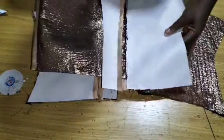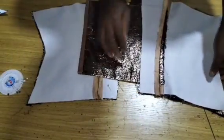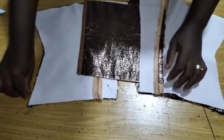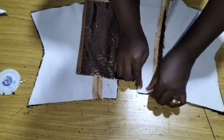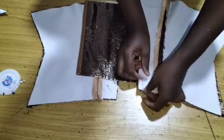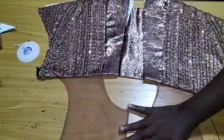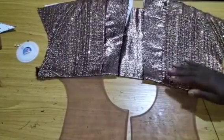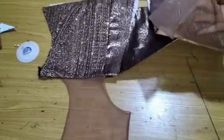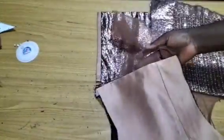Then I'll also bring back the part with the modesty panel. I'll also secure with my pin as well. Then I'm going to stitch and top stitch. So once I'm done, I'll bring it back to show you what next to do. So here you can see I've joined and top stitched. So you can see what I have here. I join and top stitch accordingly.